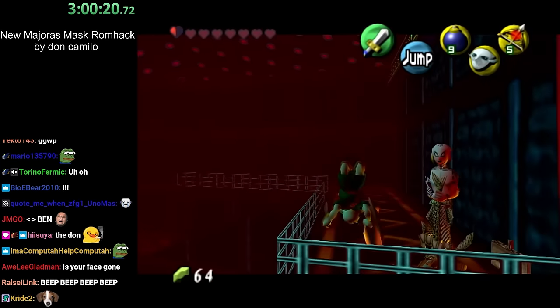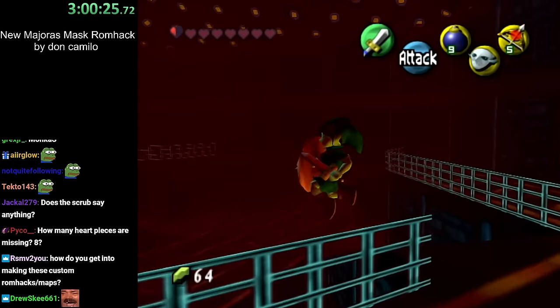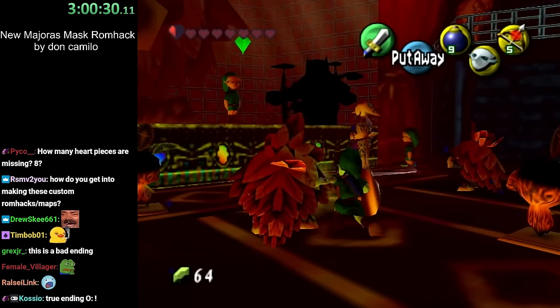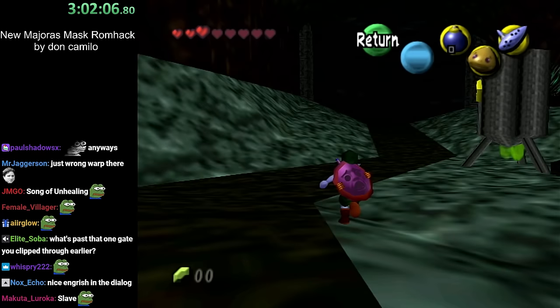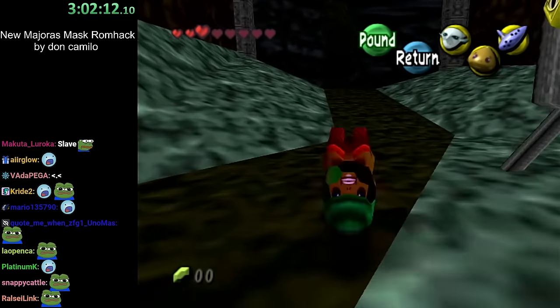Whoa, plot twist. Okay, I assume the real ending probably has to do with the secret entrance at the very beginning. Or, not secret, but like, the entrance that didn't get unlocked. Okay, I assume that's it. First thing I'm gonna do is go cheat, and clip past that one gate out here.